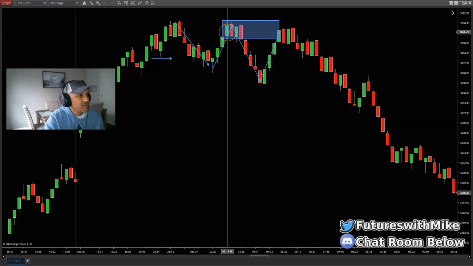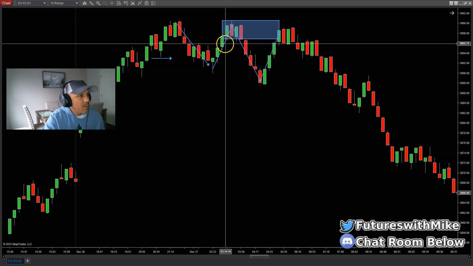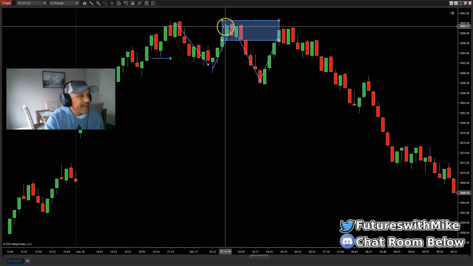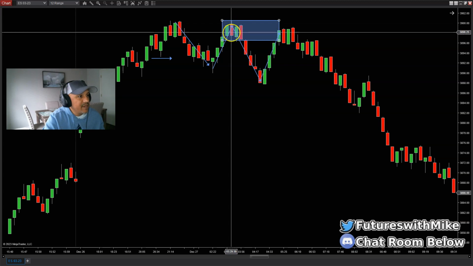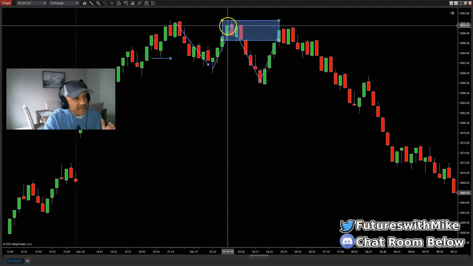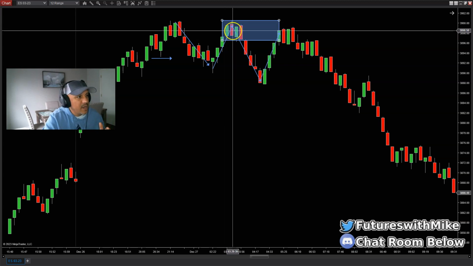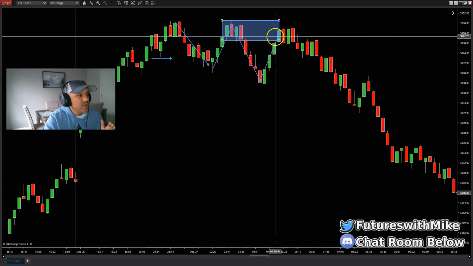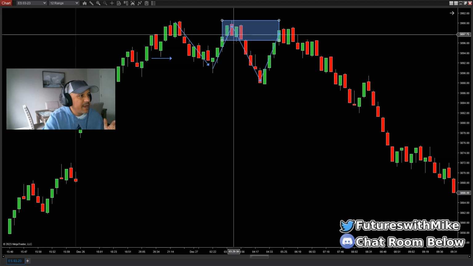So this last green candle right here. I want to draw from the bottom end of that green candle to the top end of that green candle. But because this red candle started to break above this green candle here, I include that candle as well. And then I draw my box to the right. Price pulls back, taps into the lower high, which is now the supply area.